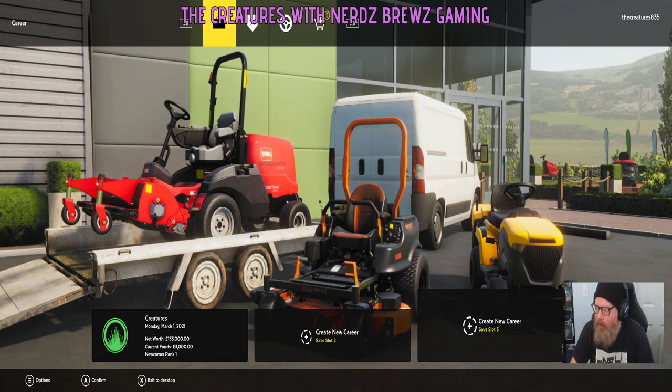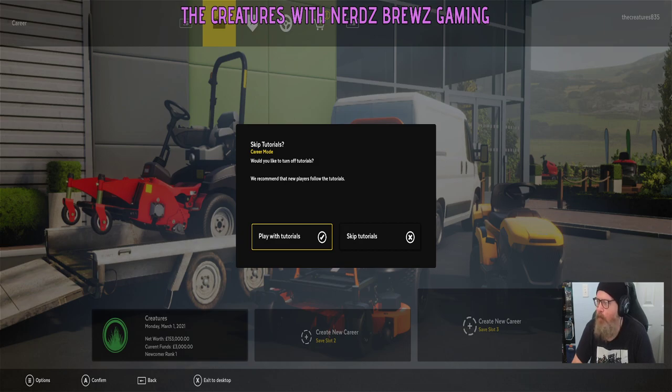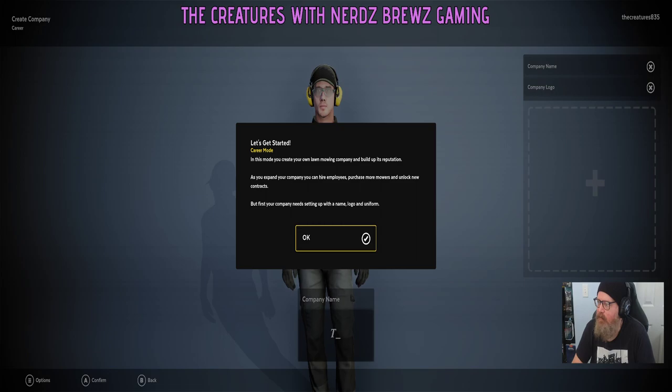All right, net worth 150,000, current funds 3,000, newcomer rank 1. No idea what I'm doing, so let's just hit A. Let's play it. Let's get started. Career mode.